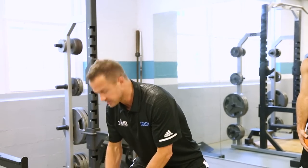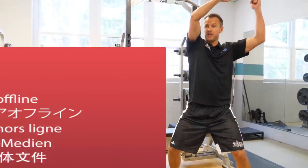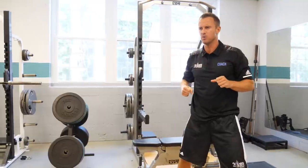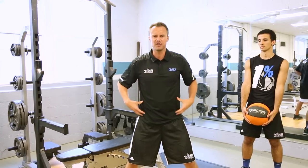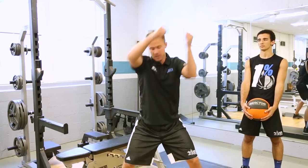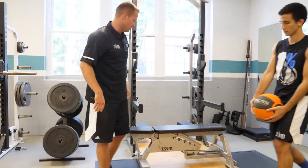The next med ball exercise we'll do to help strengthen the core is we're going to hold the med ball outside of our right knee, and we're going to swing it up and hold right above our left shoulder. So we're getting a swinging motion. We want to get some rotation incorporated in what we're doing, and we're working the ability to, again, rotate, but we're also strengthening our hips and our lower back. So we're going to hold the ball here, swing and hold, bring it down. Swing and hold. Let's get 3 going right to left and 3 going left to right.